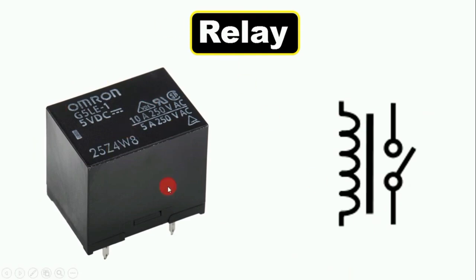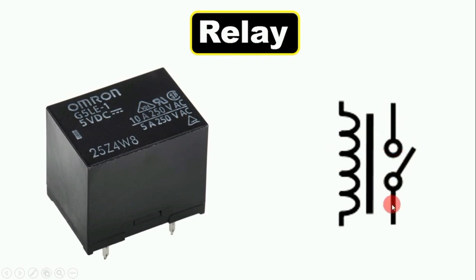Now friends, in this relay, there is a coil. Like here you can see a coil is made. To this coil, we have to provide input power supply. This input power supply can be of low voltage also. Like the relay we have here operates on 5 volt DC. This means that to this coil we have to provide 5 volt DC power supply. Now when this coil receives 5 volt DC power supply, the contact of this, I mean this portion, will operate, that is, switching will happen, or we can say this switch will turn on and off.